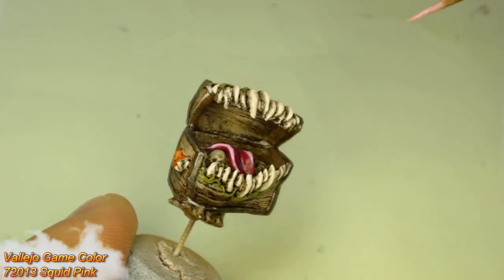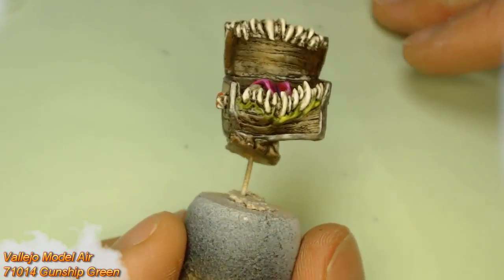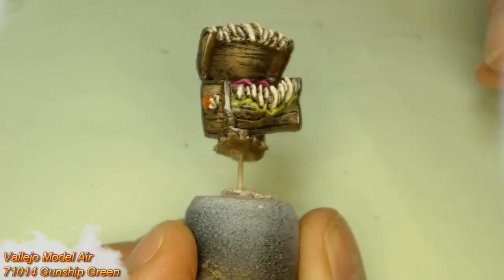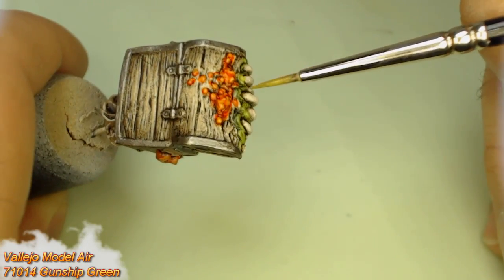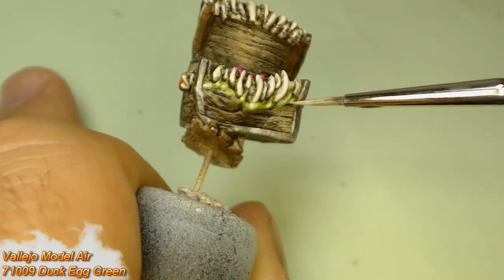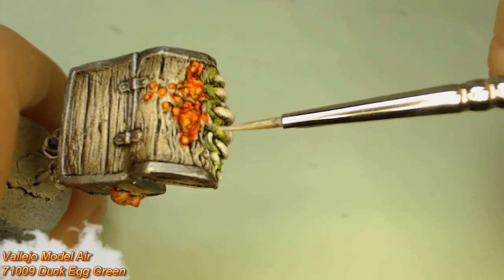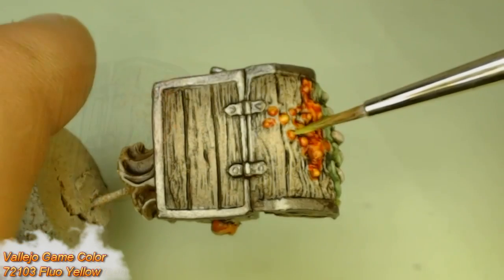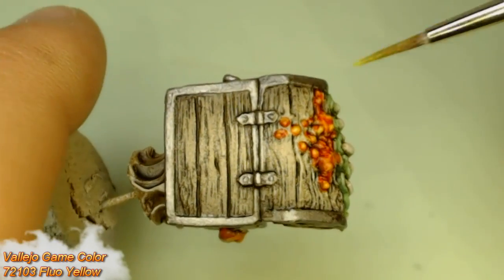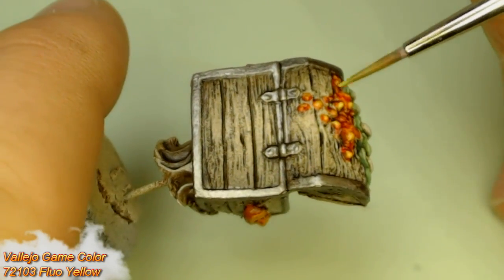Even the oil wash tends to darken the highlights, so we're going to renew the highlights with a little touch. Squid pink on the tongue, gunship green on the gums, and finally duck egg green. I wanted the tumors to look more toxic, so I highlighted them with fluorescent yellow.